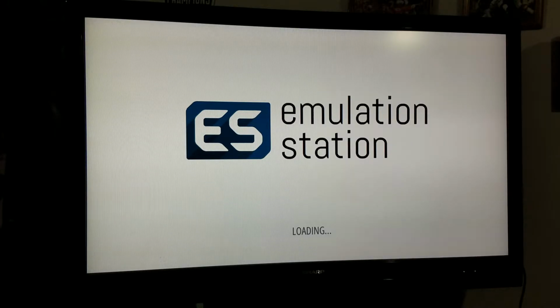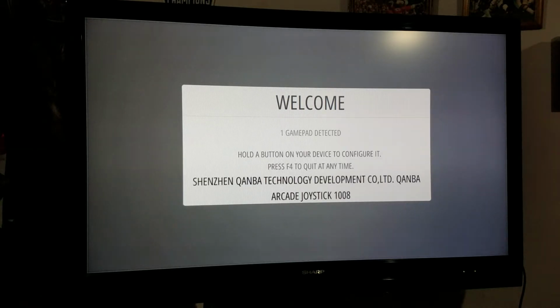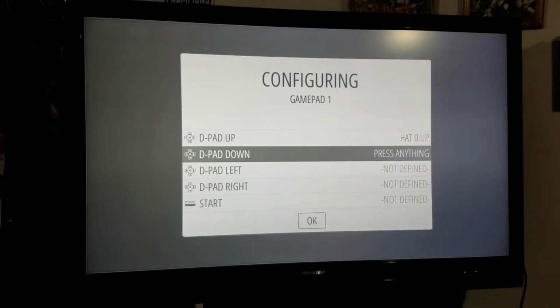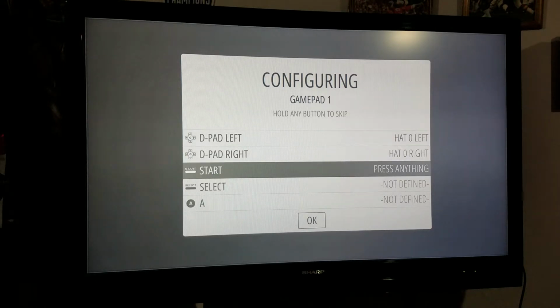Okay, now it's loading up Emulation Station, and it should give me a prompt saying that it wants to configure my controllers. Okay, one gamepad detected. So at this point, you just go ahead and push and hold one button on it, and you run through it. So D-pad up, you go up, down, left, right. That covers the joystick part.